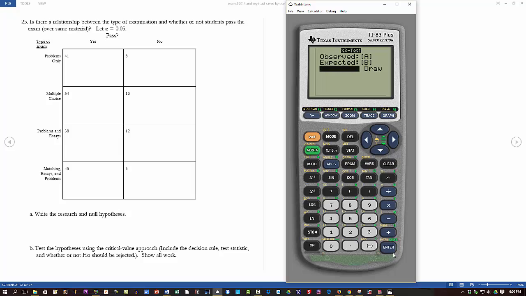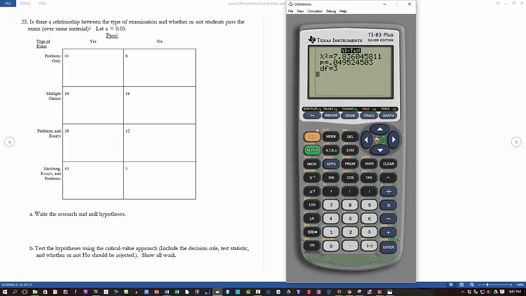And then just hit calculate. So when you're running the chi-square test here, really the only thing you ever do is hit calculate. Once you've put the values you want into matrix A, just come here and run the test, calculate. And then you can see there's the chi-square value of 7.836, pretty close to what we had when we did it by hand. And the p-value is slightly less than 0.05. It's less than 0.05, so we reject H0 and conclude that there is a relationship. And there's the degrees of freedom that we had already computed in order to look up the value in the table.